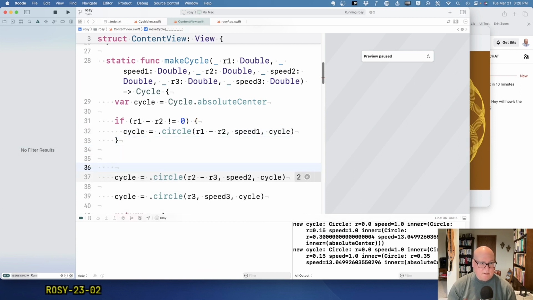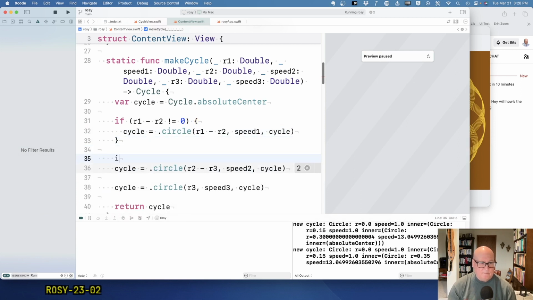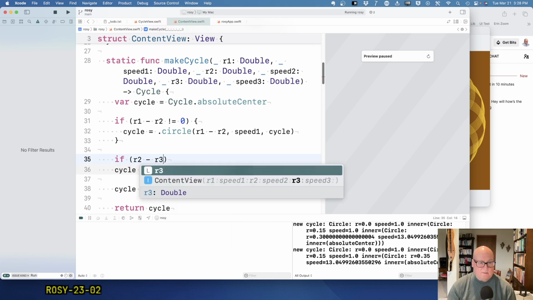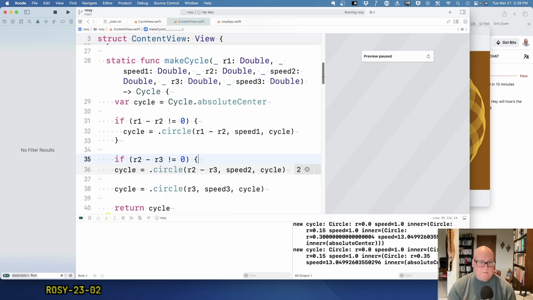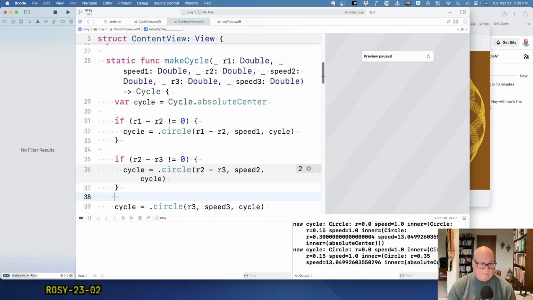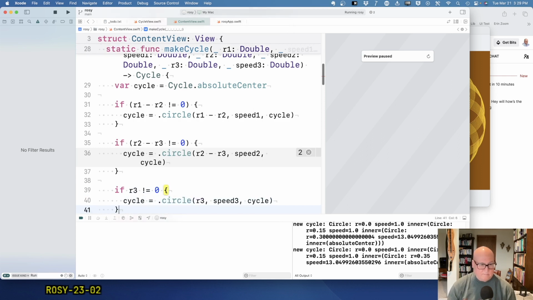And then same logic here, R2 minus R3 not equals 0. I don't need these. Okay, let's run that.